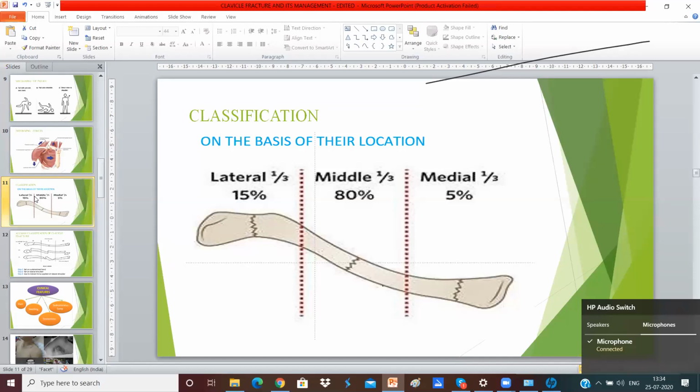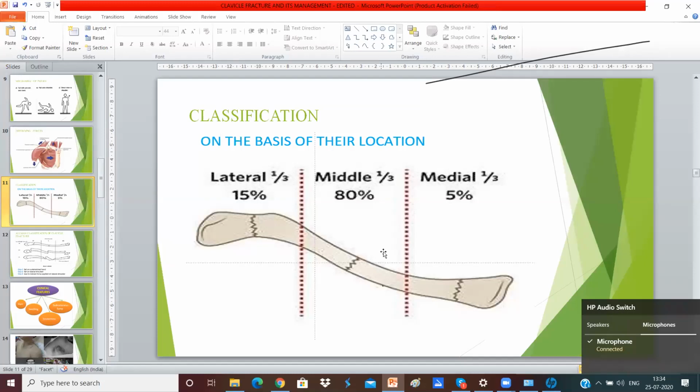Next, let us talk about the incidence and the classification of the fractures. We have already discussed the anatomy, the importance of the clavicle for integrity, the working of the muscles, and the protection of the neurovascular structures down below, particularly the brachial plexus. Then we also talked about the muscles. Now, classification of fractures. The mode of injury is direct and indirect trauma. In these classifications, basically it is divided into three parts: medial third, middle third, and lateral third.